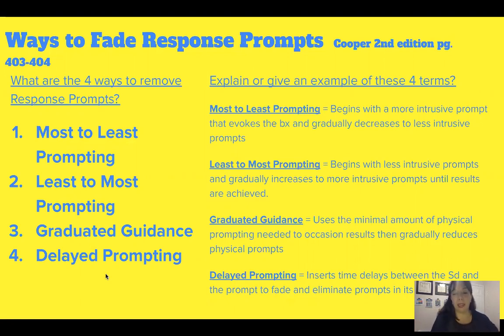So just keep that in mind. With graduated guidance, you use the minimal amount of physical prompting needed to occasion results, like you said, Yudi, good job, and then you gradually reduce using physical prompts. With delayed prompting, you insert time delays between the SD and the prompt to fade and eliminate prompts in their entirety. So basically the purpose behind delayed prompting is so that we can eliminate those prompts little by little.